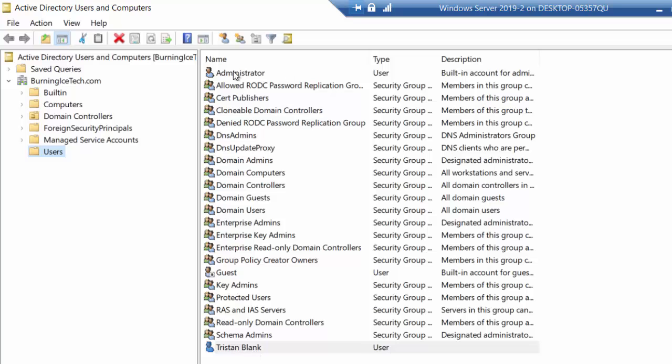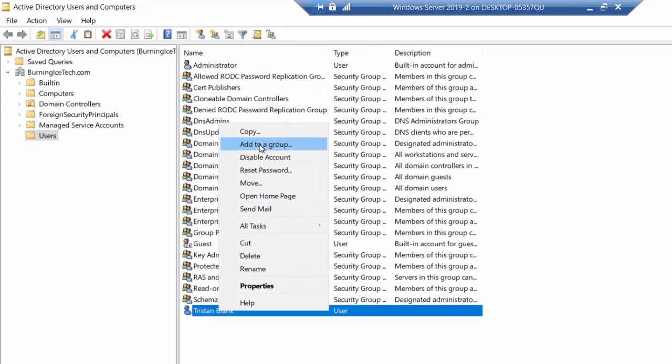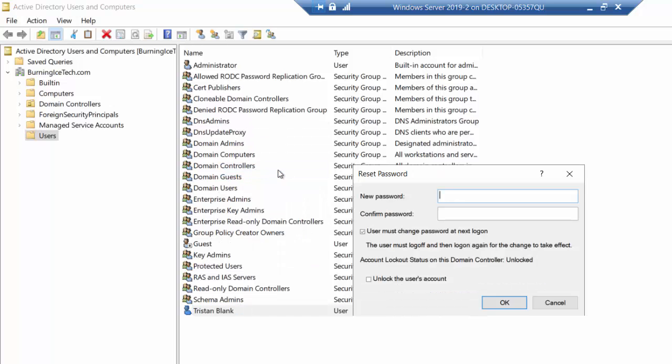At the moment, I am logged in as the main administrator. I'm the main cheese. So I've got the ability to go right click on this individual, and I can do all kinds of things. I can go to properties here, and I can see all kinds of aspects about this person and their account. I can delete them. I can go and copy their account, make a template of their account. I can add them to a group, or I can go to a group and add them that way. I can disable their account, or I can reset their password here without knowing the original password. So just because this person called Tristan has changed their password, it does not mean I cannot go and reset their password now.